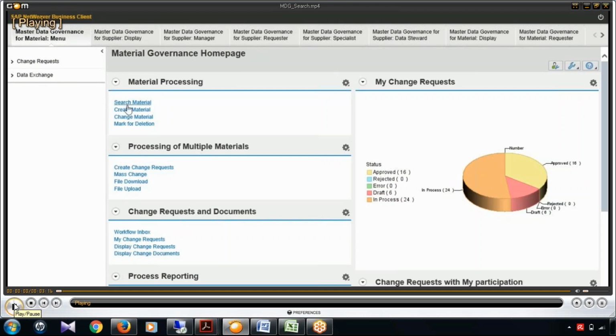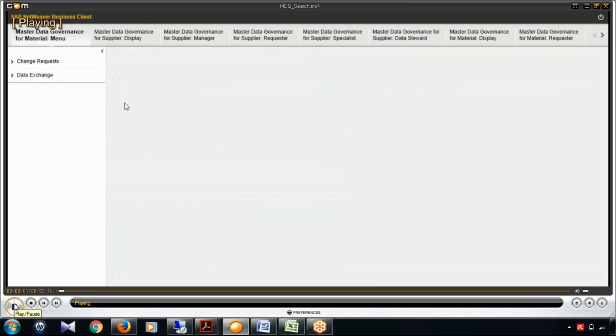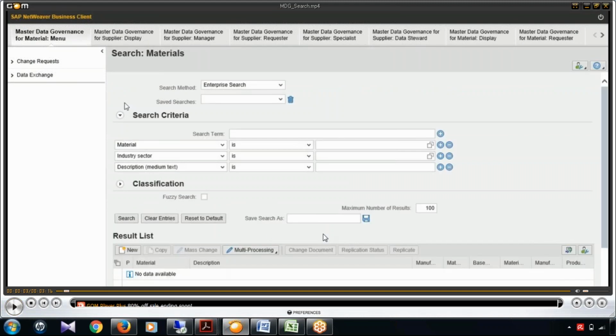First click on Search Material. The moment you click on it, this kind of screen will appear, where you have the search material and the search method, which kind of search you are using. For material, without any doubt, it is an enterprise search, or it can be a HANA based search.